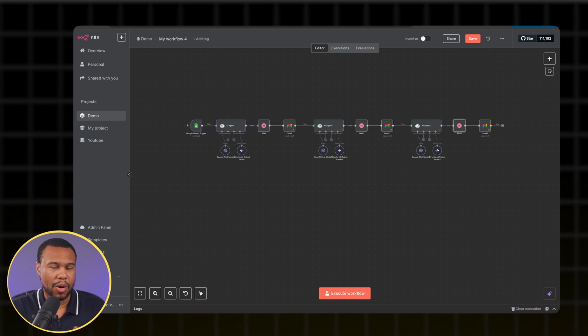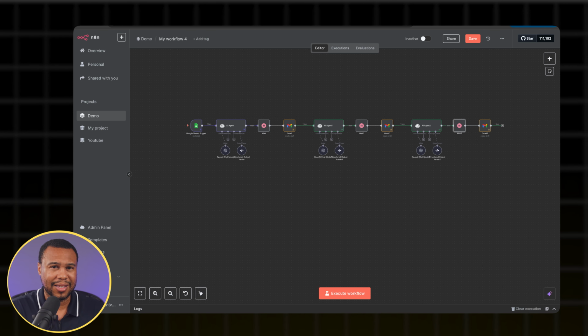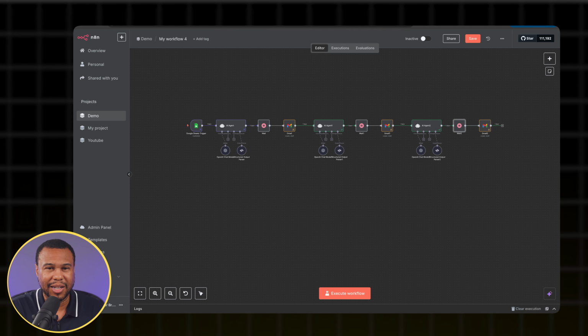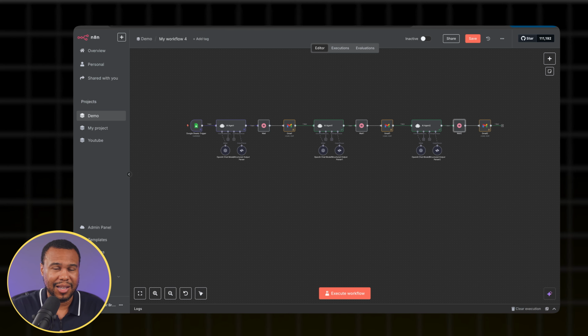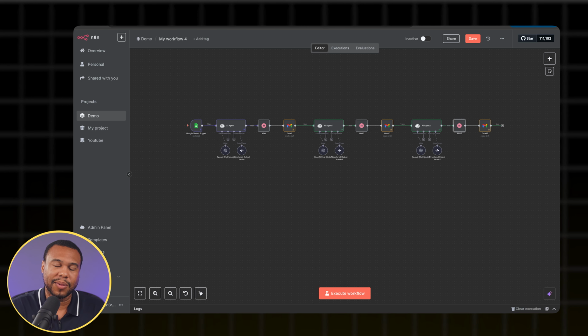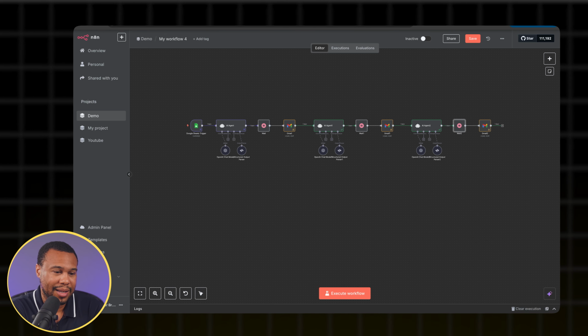But typically, your first node might be like a couple days, then maybe 3 days would be the second one, and then maybe an additional 2 days. This will actually give your prospects some time to digest each email without feeling overwhelmed, and it feels a lot more natural. So now that we have everything connected, we got to test out the workflow.